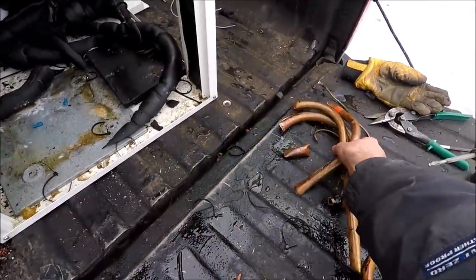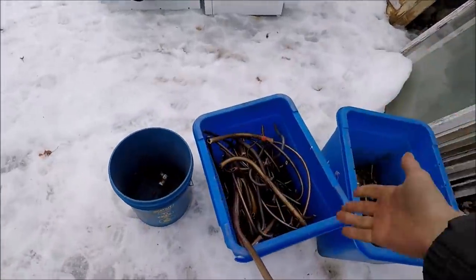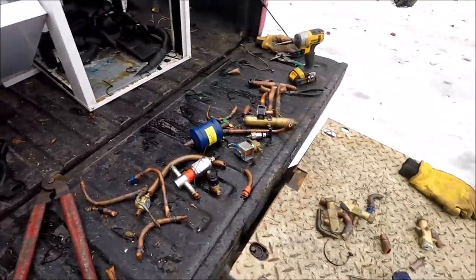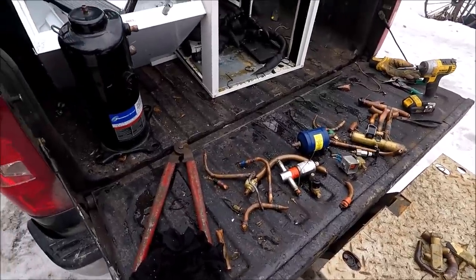This stuff is full of oil too. It had a lot of oil in it, spilled out of my tailgate. So yeah, bring in the number one today and that's it, along with this compressor. This compressor was in there too. Oil everywhere. I do my best to try and clean this up, but you can't avoid it.